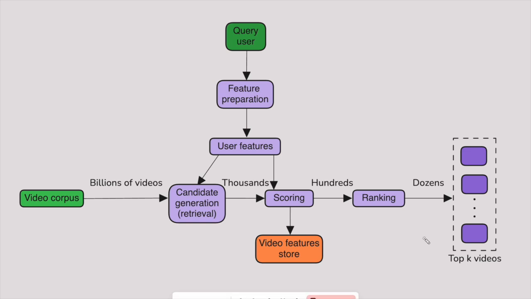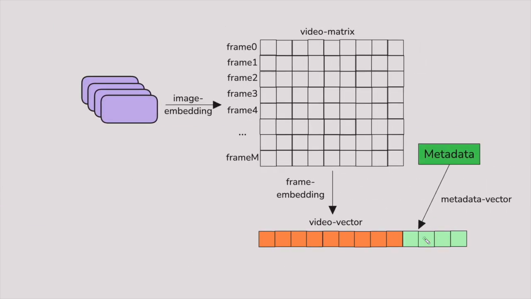Now we're going to drill down into the specific components and flesh out more details. Let's start with the most fundamental part. We have billions of different videos, and we want to somehow understand what kind of videos those are, what kind of content they have, tags, description, and how we should treat them, to which users we should recommend them. And for that, we have to embed every single video into a one-dimensional or multi-dimensional vector.